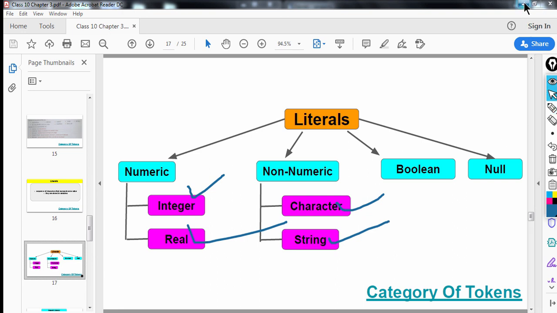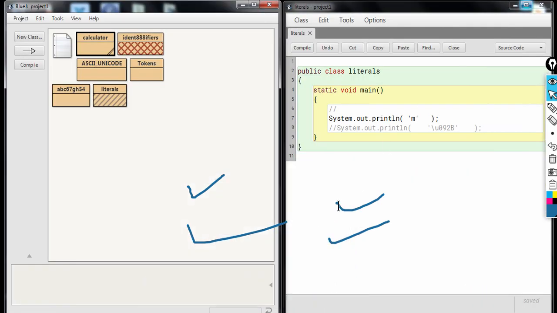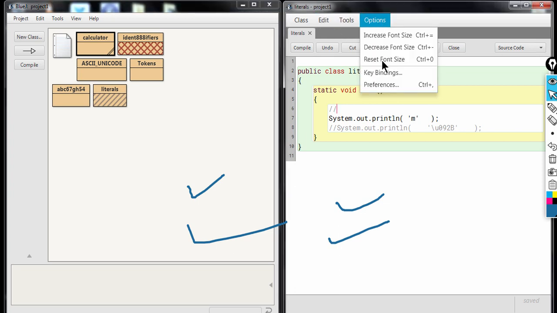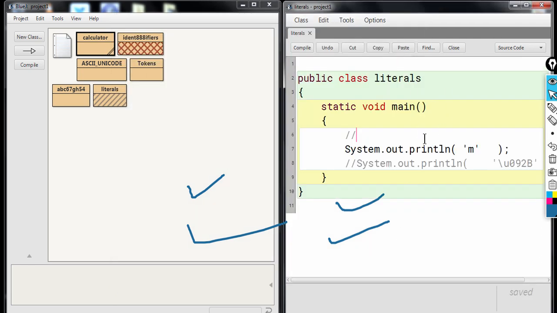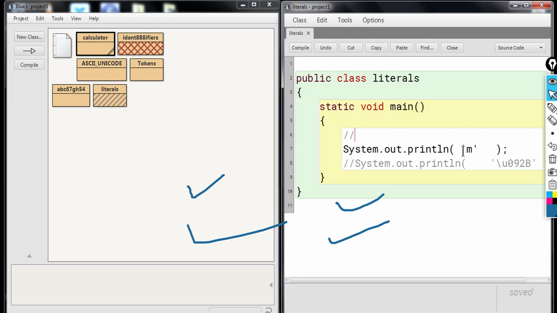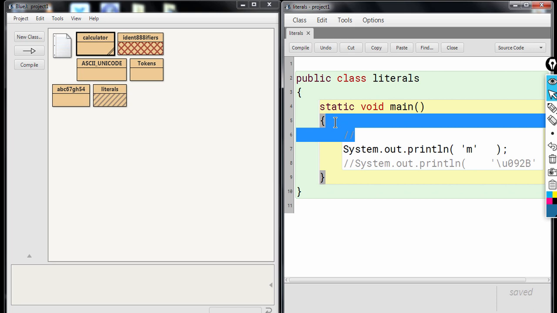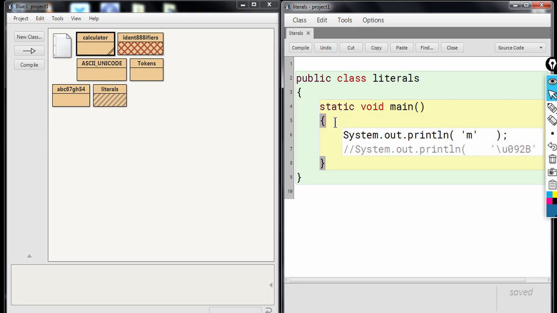So let's talk about the character literal. In the case of a character literal, I can represent it within a single quote.